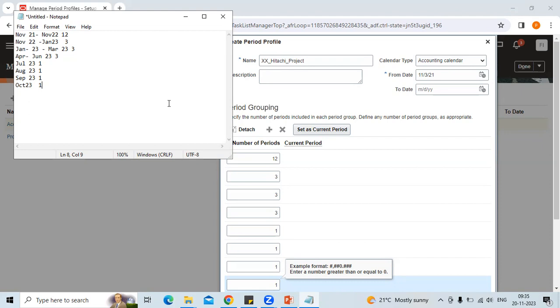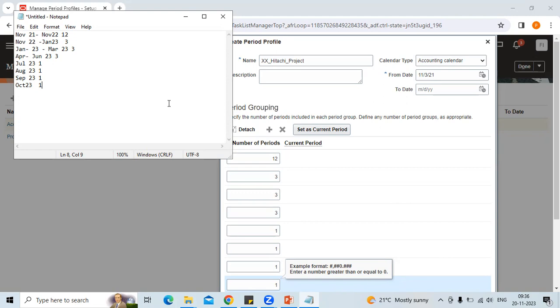So they create a profile and group those things. Like you have seen in the example, this is my first quarter. Some organizations will have three quarters combined. They will say, this is my tri quarter, and based on this tri quarter I will be making a decision. Based on this year's performance I am making a decision. These are the project stats you will need at each and every point of time during the life cycle of the entire project. And these are the profiles, the grouping of the periods.